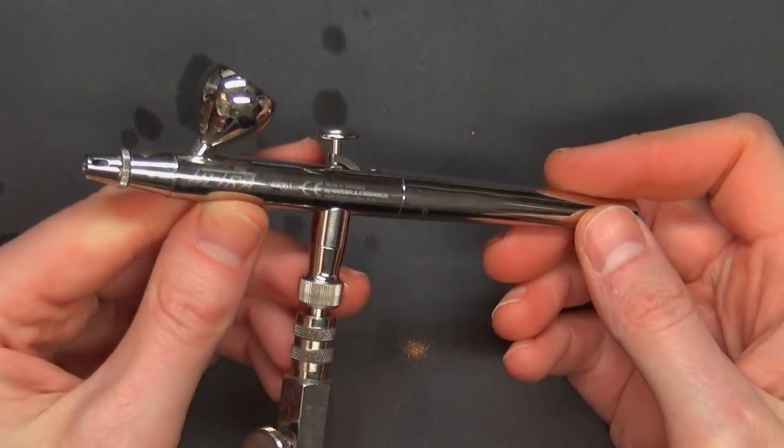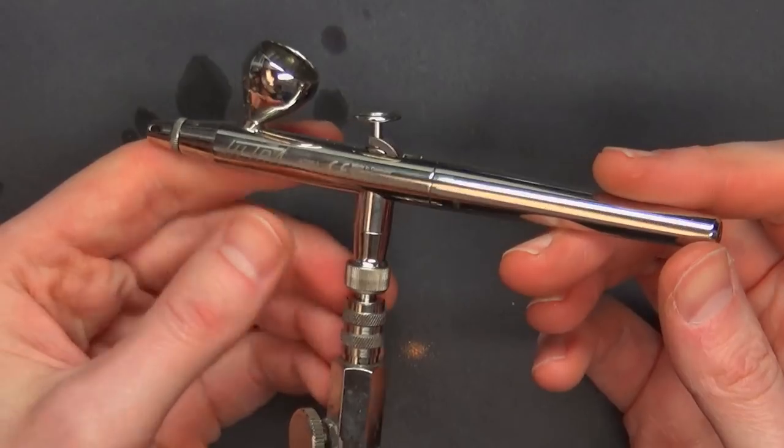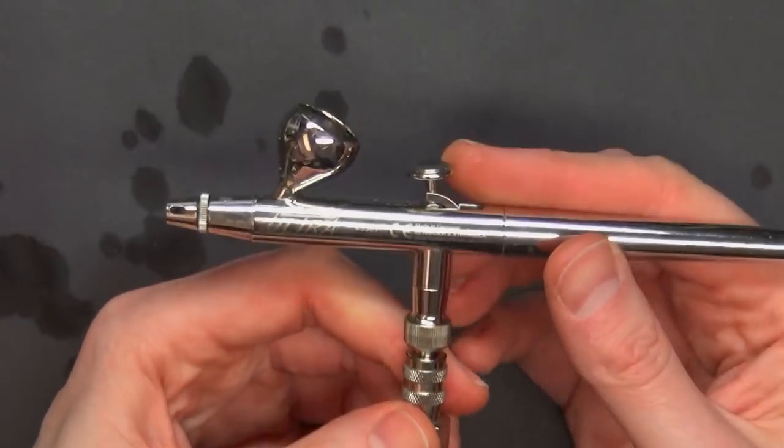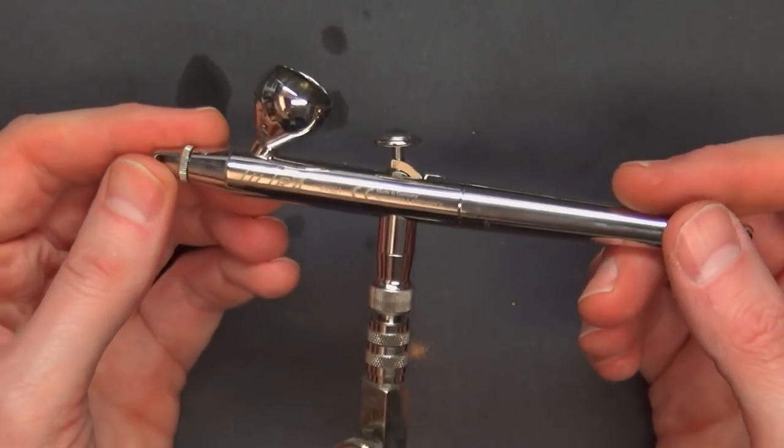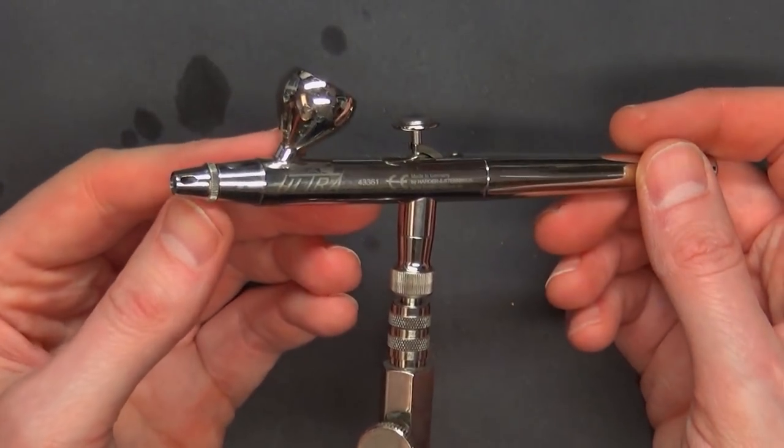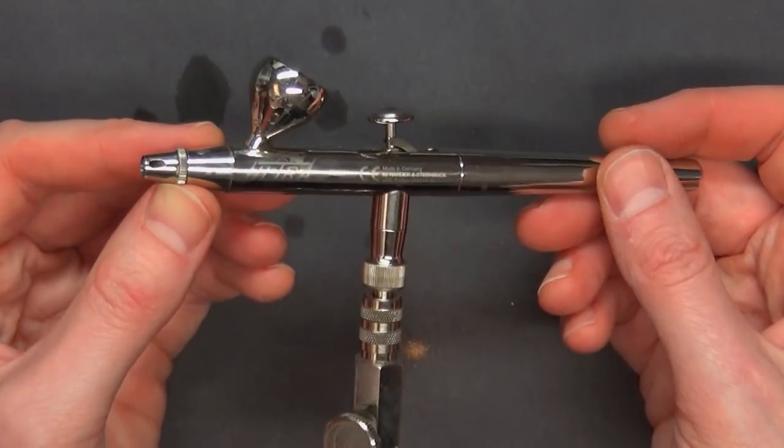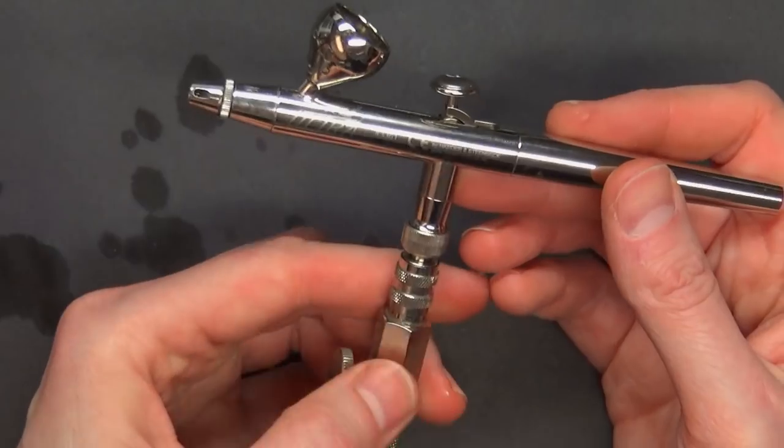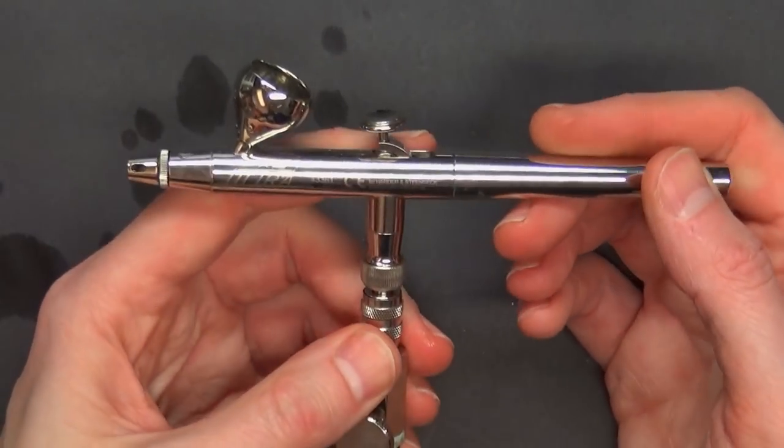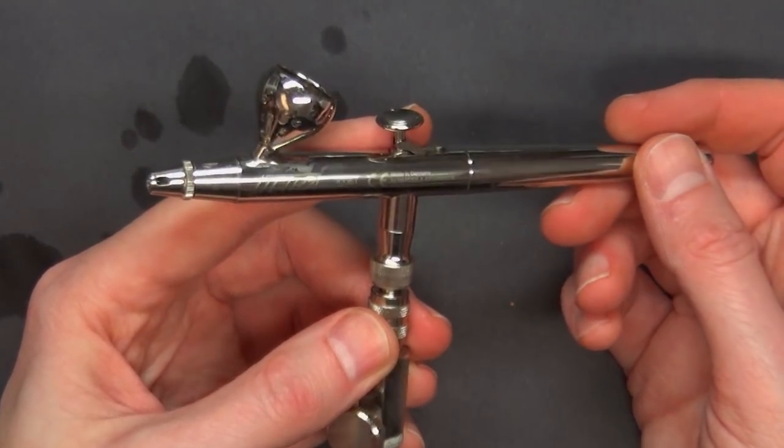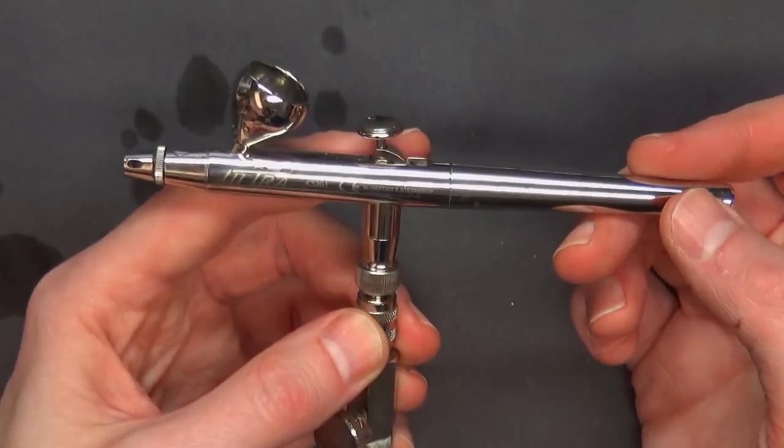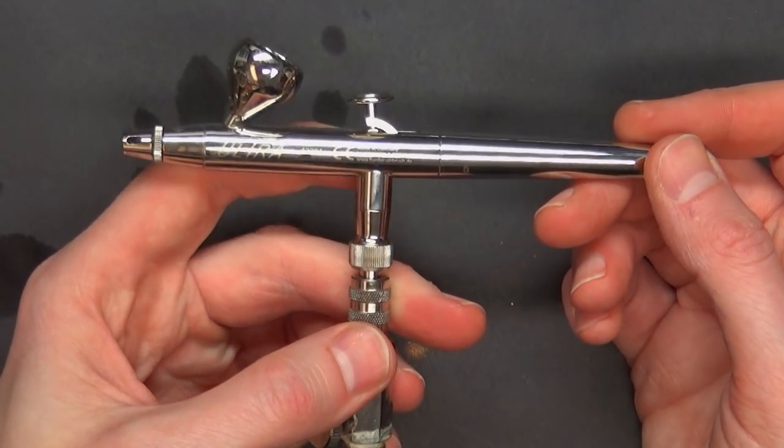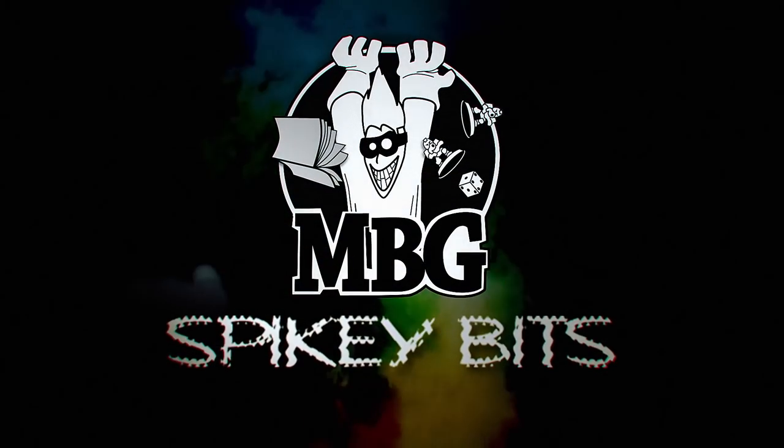It actually doesn't even matter because you're going to take it out of the box as soon as you get it. That's it for this one. I hope you enjoyed our airbrush review of the Ultra here. Next up we're gonna do a compressor review to show you how good that smaller one is that I recommend for this one. Check out Spray Gunner. You can pick up your own bundle for about 200 bucks give or take and be off to the races with a very good quality and affordable setup right out the gate. Spiking Bits.